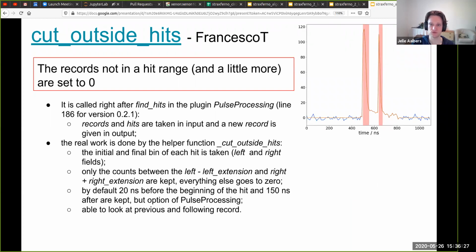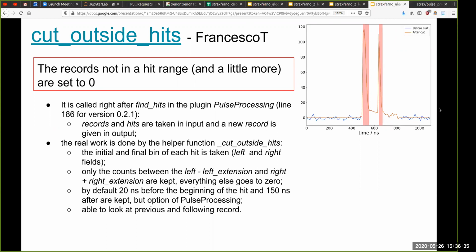Let's move on to cut outside hits. Francesco, if you're online, would you like to say anything about this function? There is not much to say because it pretty much does what it says. As Danny said, for the hits you define the left and the right, the beginning and the end of the hit. Whatever is not a hit is not of interest; it's just more data that we are storing.